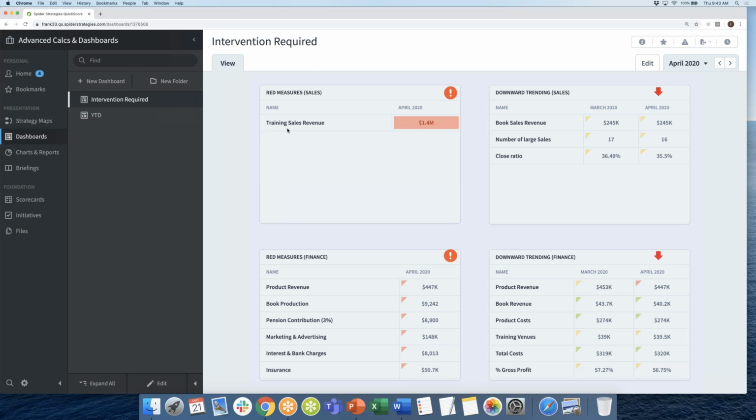How do we finish up in the prior month? If we take a look at this, we're gonna say, okay, great, for sales, we've only got 1 measure. I might have 50 measures out there that I'm responsible for within sales, and only 1 of them is red. That's the good news there. On the flip side, another thing I can take a look at is downward trending, and we see here that we've got 3 measures that are trending downward from the prior month, which in this case is March. Let me speak to this by focusing in on finance for a second, and I'll show you how I play these two against each other.